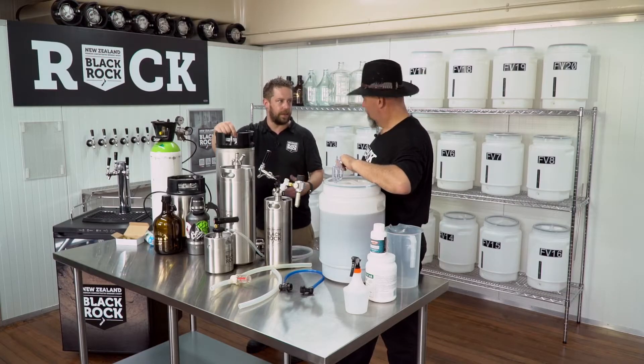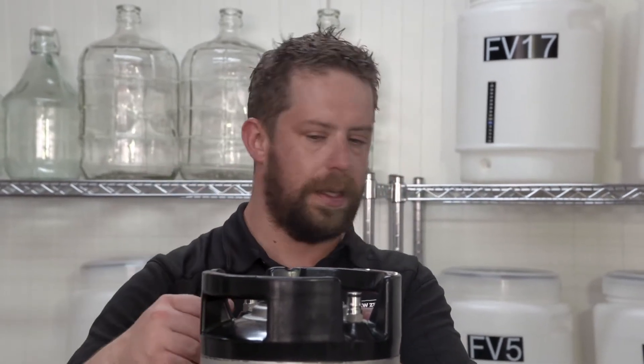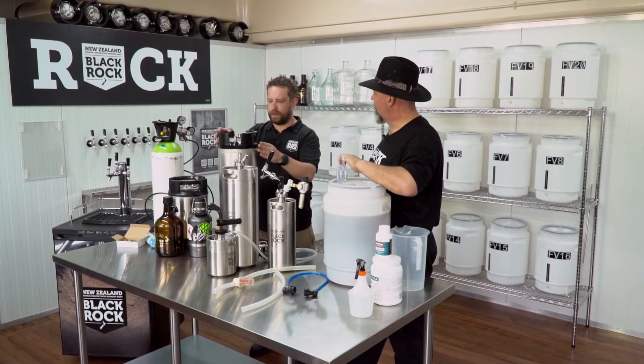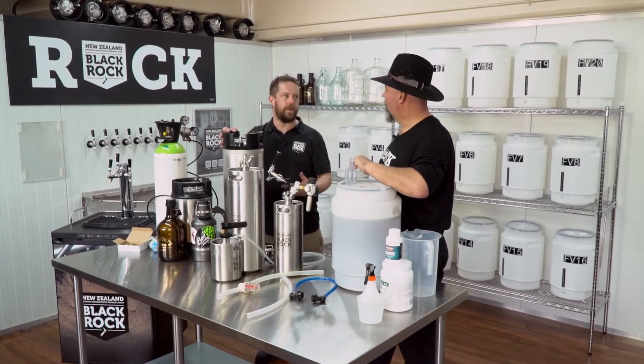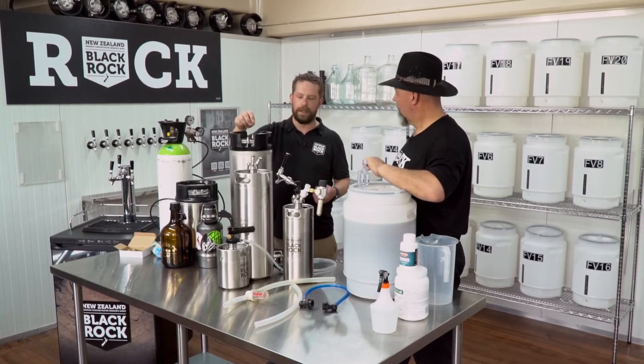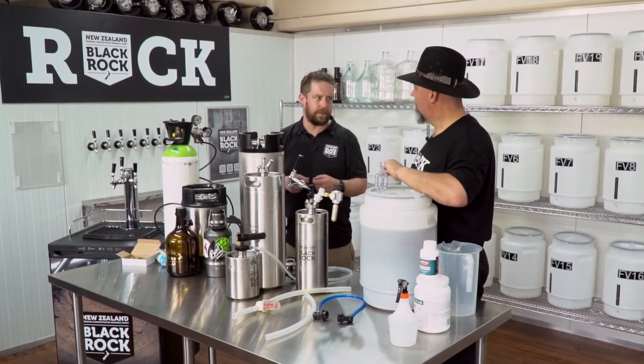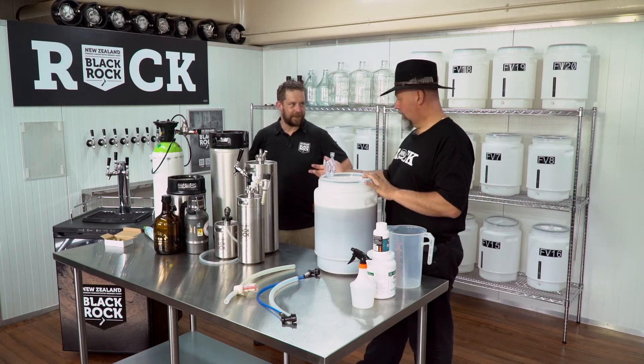The 'out' port has a tube that runs all the way to the bottom of the keg — that's your beer line, so it always picks the beer up from the bottom. The gas port just has a short line sitting in there — that's the one that delivers the gas. What you want to do is, the first time you buy a keg or every three or four brews, completely undo these ports, take them apart, and clean everything inside. Make sure there's no matter left inside — it might take 10-15 minutes but it's much better than tipping 20 litres of beer down the drain.